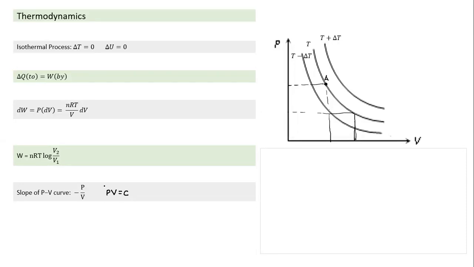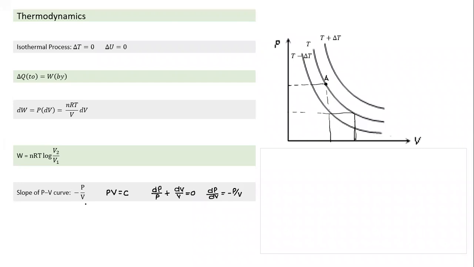I will do the slope in a manner which we use very often in physics. Whenever there's a small change in two variables, the fractional changes are related. So if we make small changes, the fractional changes will be related like this: dP by P, as the power of P is 1, plus dV by V will be equal to 0. And this gives me the slope, because slope is equal to dP by dV, and dP by dV is equal to minus P by V.